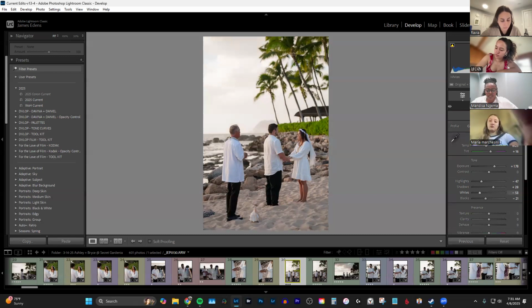Remember, this is why it's super relative with the histogram. Because I have a super bright sky anyway, my highlights and my whites are going to be peaking more than likely, right? But this information is pretty smooth. Looking at this visually, I can see my people fine, my shadow detail is good, and I feel good about where this is at.